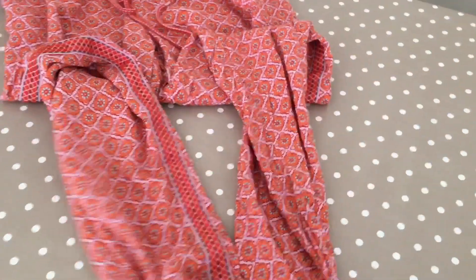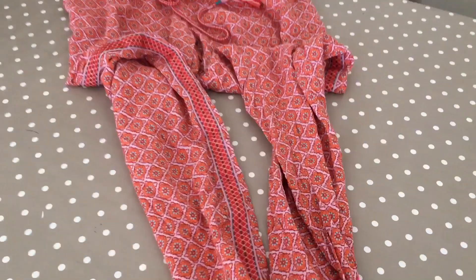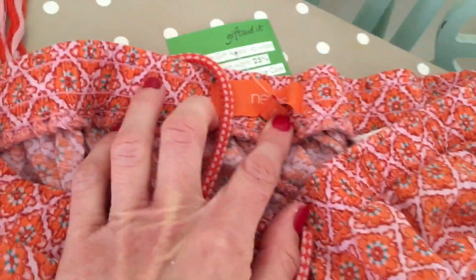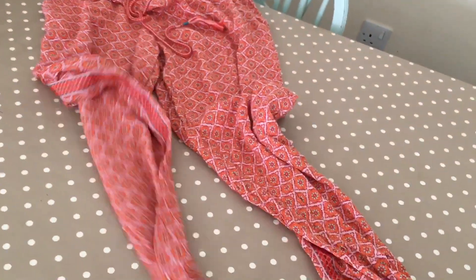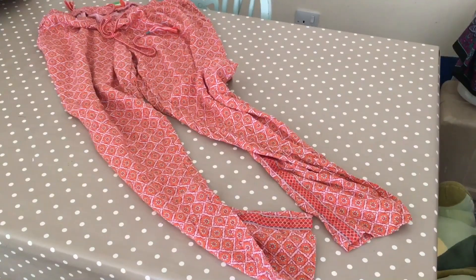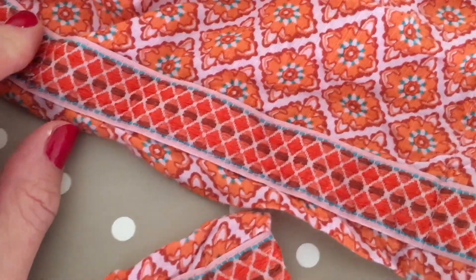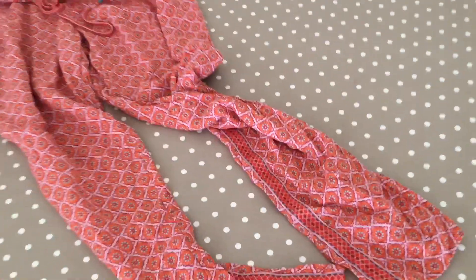So, time for show and tell — this is what I got from Redruth. I got these gorgeous pure cotton trousers, originally from Next, just for £1. That would be lovely for the summer. I don't care if they are pyjama bottoms — I'm going to wear those in the summer. Look at that beautiful ribbon trim. I love the colours on those, and also for £1.